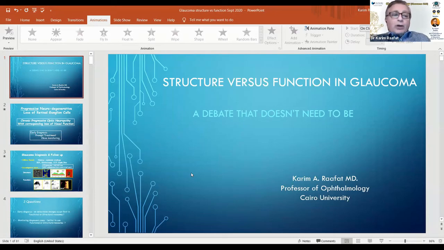Alone, yes, suspicion only, but not a confirming diagnosis. Just not following the ISNT rule is not enough to confirm glaucoma. We have to collect all the data: the pressure, the diurnal variations, the central corneal thickness, all together. As I said, all these technologies just raise or lower the suspicion, but do not confirm or deny the diagnosis. So the presence in the green zone alone in itself does not say anything. It has to be combined with the clinical findings. Yes, exactly. Sometimes we find glaucoma patients with all green.